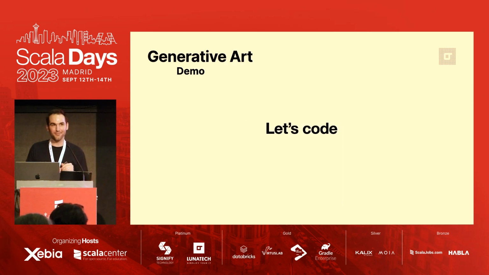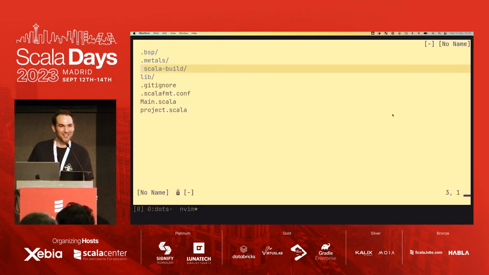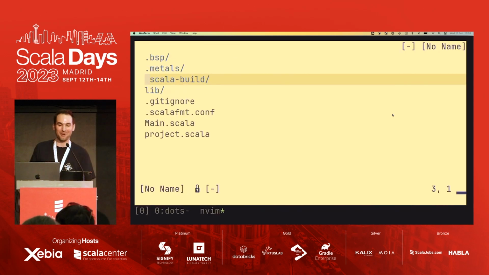Okay. So that's it. We're going to code the rest of the time. So enough of this. Let's get started. And again, we'll see how this goes because it'll all be code from here. This is a very, very minimal Scala CLI project, and we're going to do all of our work in one file, and we're going to run everything from within the editor.